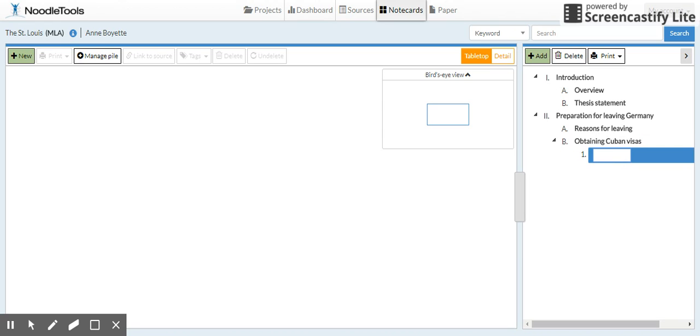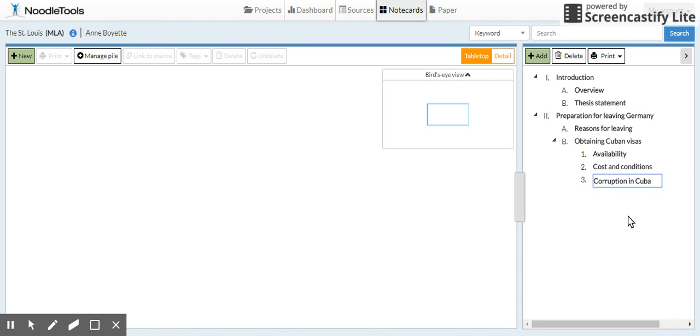So for the child, the first thing I wanted to discuss about the visas was availability, and then sibling, cost and corruption, conditions. And then I want to click create another sibling, and corruption in Cuba.